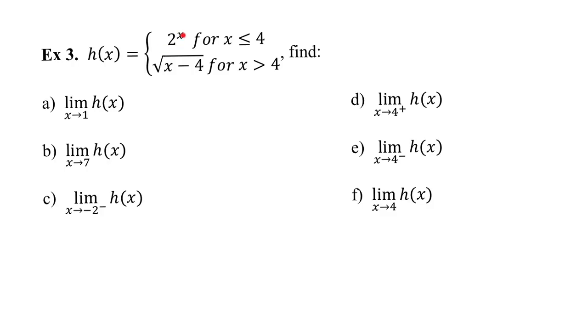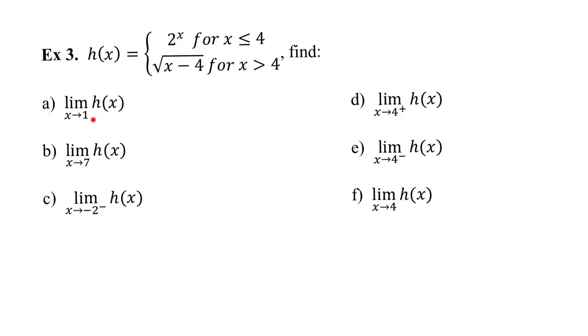Okay, let's do one more piecewise function because there is just a little weirdness at the division between the two functions. So this is 2 to the x for x is less than or equal to 4. This is the square root of x minus 4 for x is greater than 4. So this is going to be continuous for all the values listed here, so this should be fine. This is continuous for everything greater than 4, that's true. But at x equals 4 is the only time the left and right limits might not match.